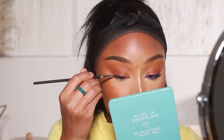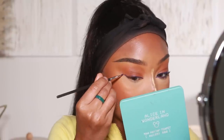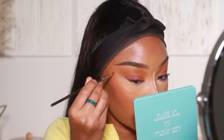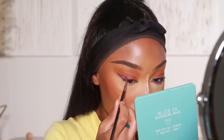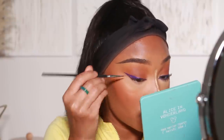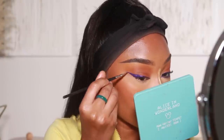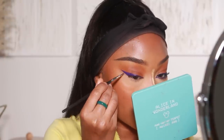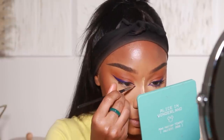I'm just gonna do a really cute wing. I'm also gonna add a little inner corner wing, nothing too crazy. I just wanted to add a slight pop of color to this look, and I thought a liner would be perfect. You guys have heard me talk about these liner palettes from Sheen before. I'm always raving about them because it's such a good way to have multiple choices when it comes to colored liner without having to do individual ones.